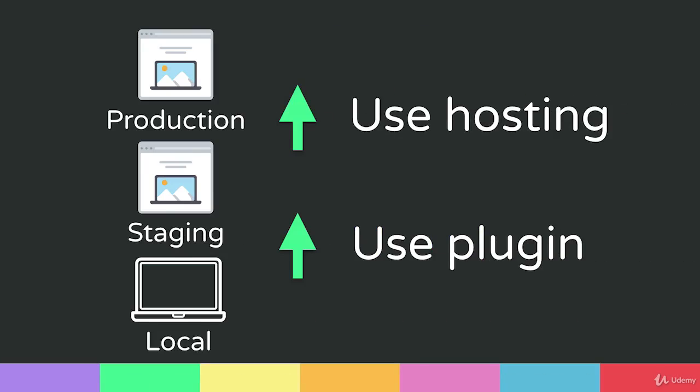So once again, at this point, we have looked at how to go from local using a plugin up to staging, and from staging using your hosting provider straight into production. Now, as I've mentioned, you could go about doing this different ways. You could potentially set up your own subdomain staging site manually and use a plugin to override everything, but it is nice to let your hosting provider take care of some of that work for you, especially if it's something that they're offering for you out of the box.